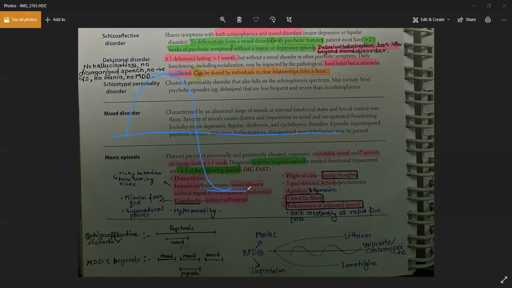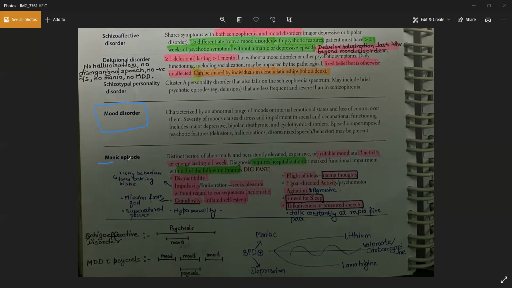While we all, normal persons, exist in between these two, if the patient is starting to have the extreme of these, you call it a mood disorder. Okay. And the mood disorders include major depression, the bipolar disorder, dysthymic disorder, and cyclothymic disorder. We will discuss all of these one by one later. Sometimes all these mood disorders can be associated with the psychosis also, and you will have a different diagnosis with them. Either it could be a mood disorder with psychosis or a schizoaffective disorder also.